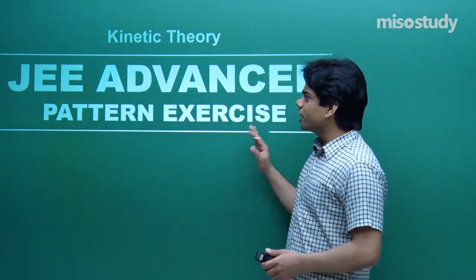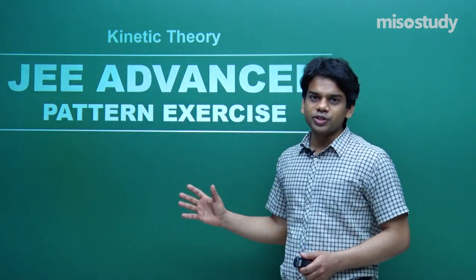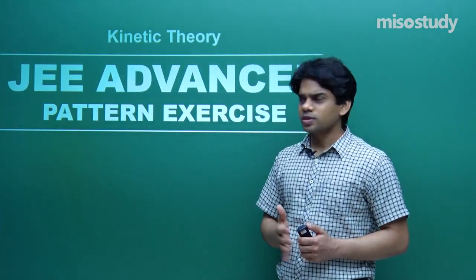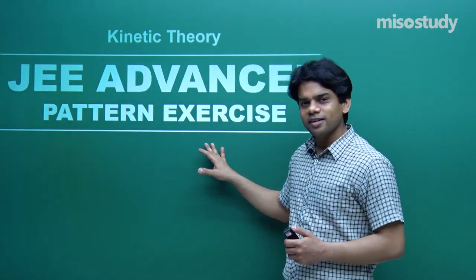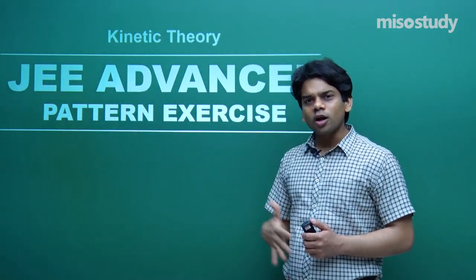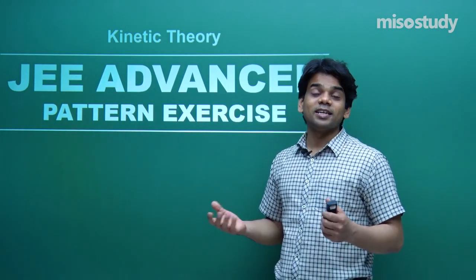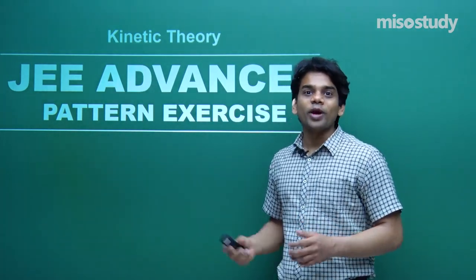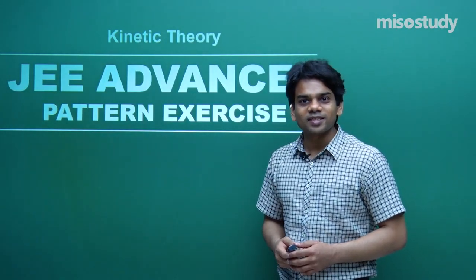First of all, let me tell you, JEE Advanced can ask questions from this chapter. The question will be simple if they ask objective type involving the concept of kinetic theory. Then the question will be simple. If you have solved many problems in this chapter, you can certainly solve it on the day of your examination. Without taking more time, let me go ahead with the first question of the JEE Advanced pattern exercise in this chapter, Kinetic Theory.